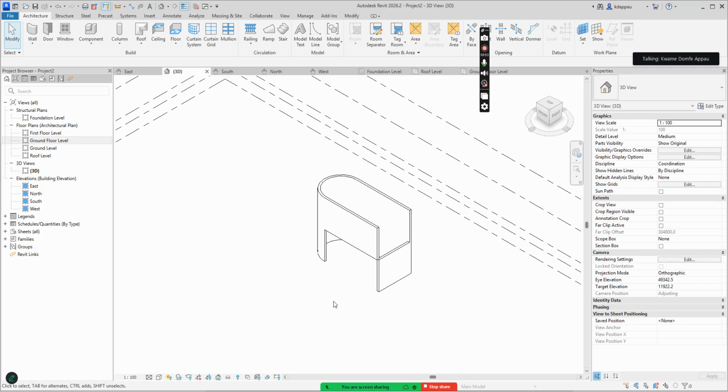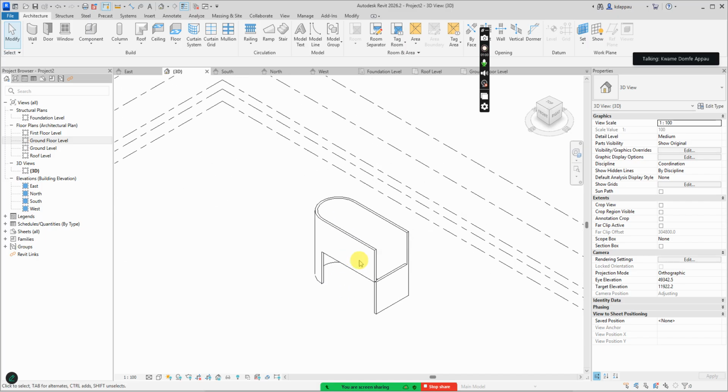So you as a designer, you as a modeler, having created the levels for your projects, at any point in time, any wall that you create, you must know from which level the wall is starting and to which level the wall is extending.